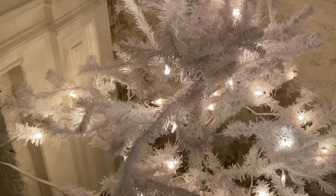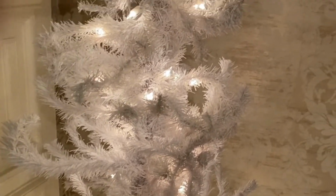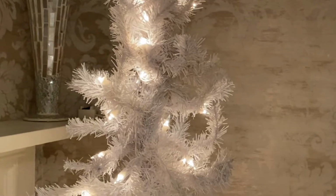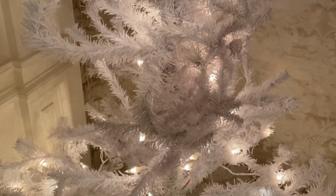Okay, I think it's safe to say that this tree right now looks like a Charlie Brown Christmas tree. It's like a barely making it Christmas tree. Oh boy. Well, we got some work ahead of us now, don't we? Me and the little tree.